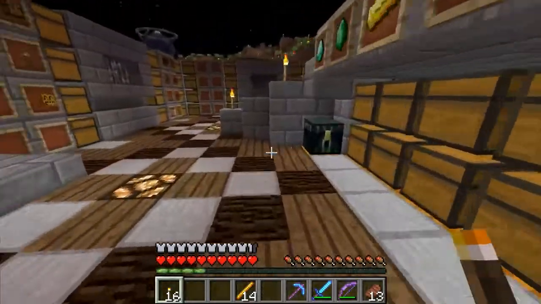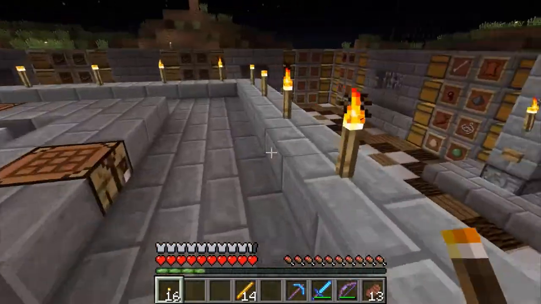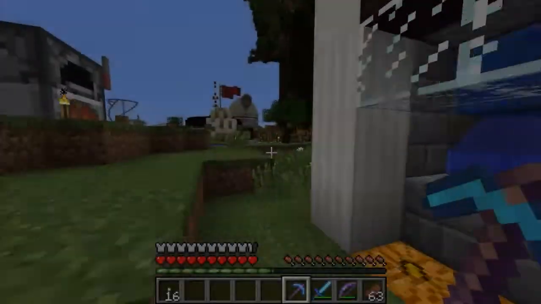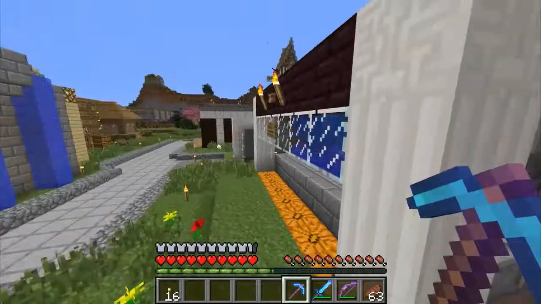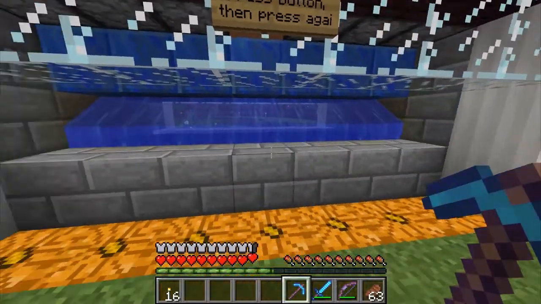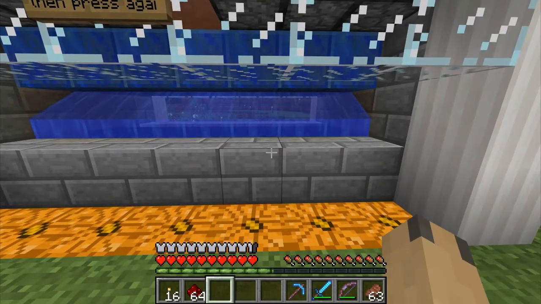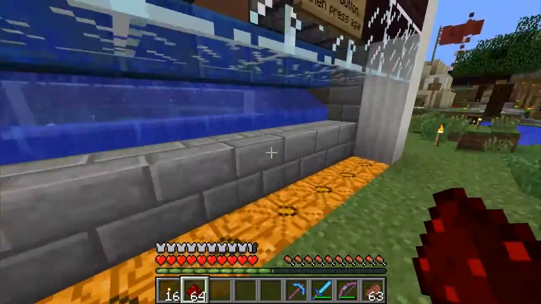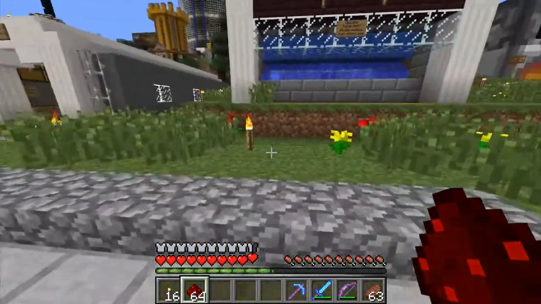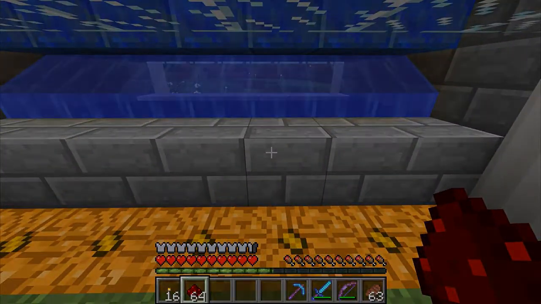Alright, so now I'm gonna need to get some obsidian. Yep. So let me go do that. Alright, so here we are at the obsidian farm, and I am going to begin mining obsidian. I got 64 redstone dust here, and I will try and get 64 blocks of obsidian. I'm getting a lot of extra just in case I need them, so let me get started.